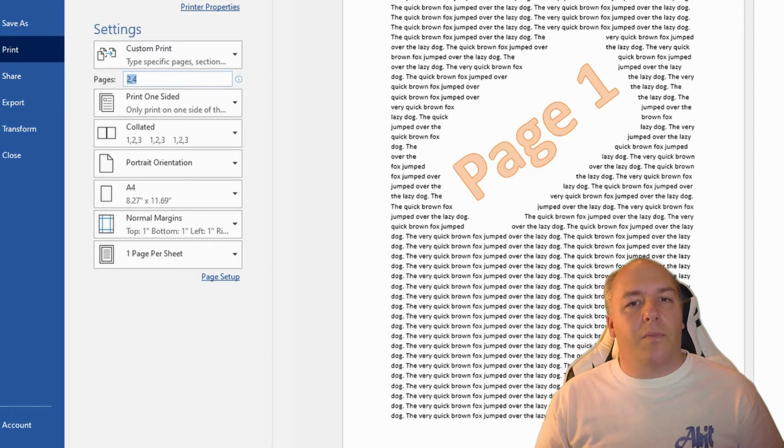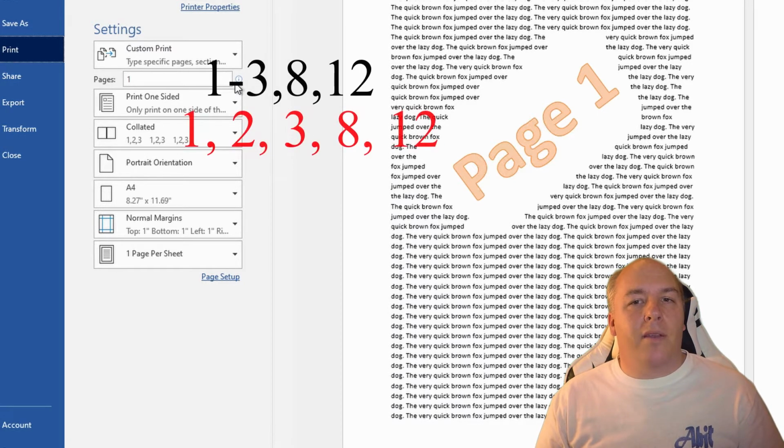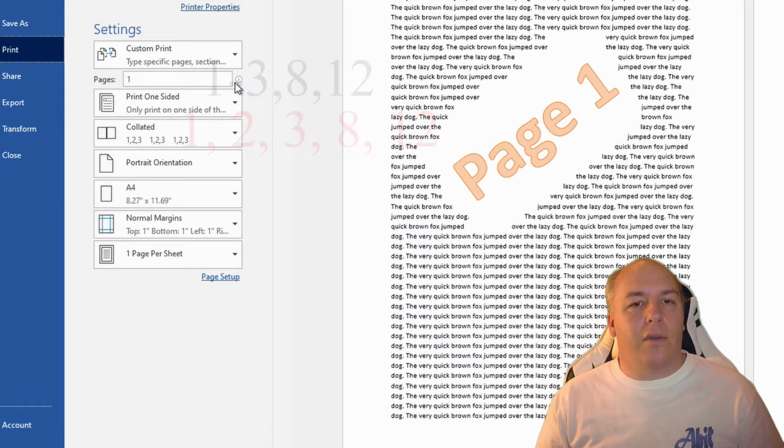What if we wanted just the first 3 pages? Well, now we can type 1-3. So the hyphen says to or through, so 1 to 3 or 1 through to 3. You can do any combination of this, so you could enter 1-3, 8, 12. This would print pages 1, 2 and 3, and also pages 8 and 12. This can be quite a powerful tool for just printing the pages that you want, rather than reprinting the whole document just to get a couple of pages.